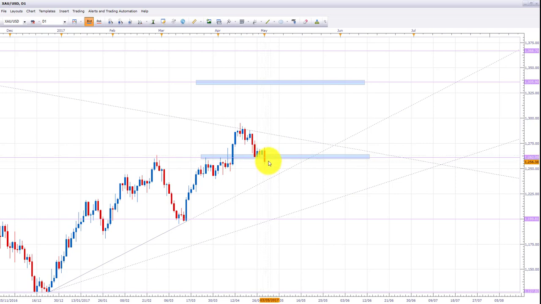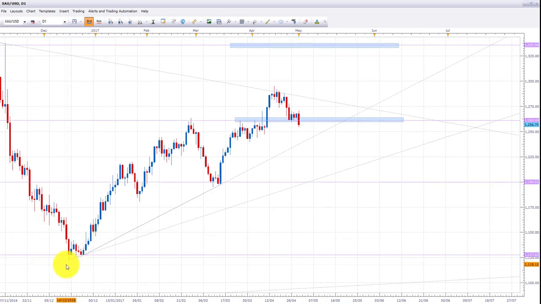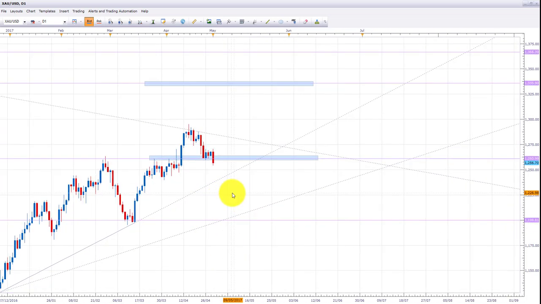So if this is the case, then I will be looking for this to come down and retest this major upward sloping trend line here. As you can see, it goes all the way back down to the end of last year. Now, I wouldn't be looking for any shorts in this position as it is in an uptrend. I would favour some longs potentially from this area down here.